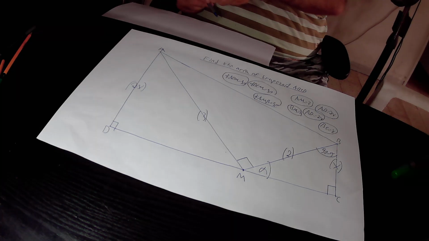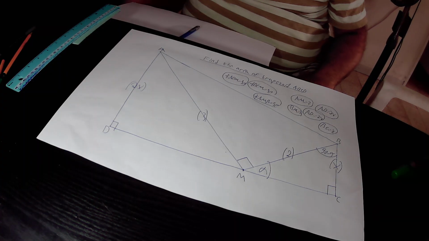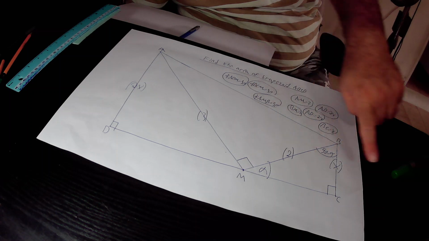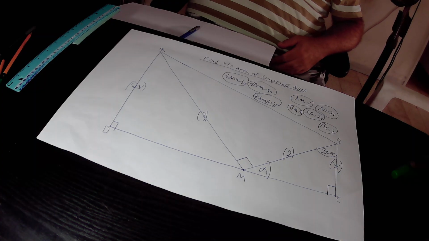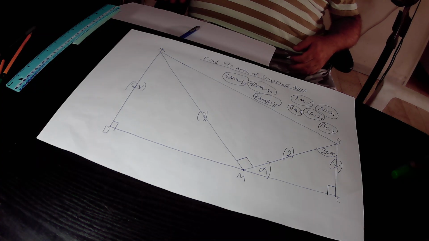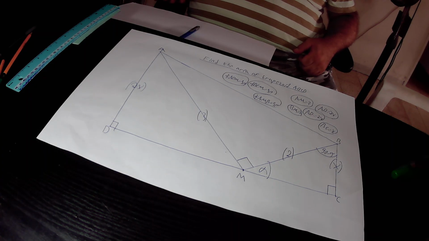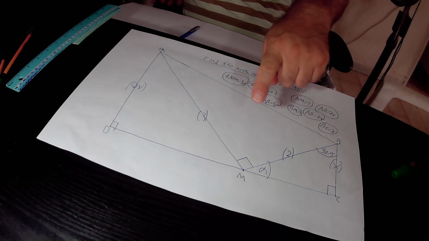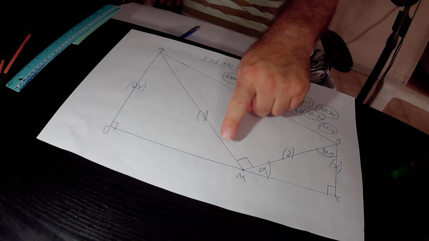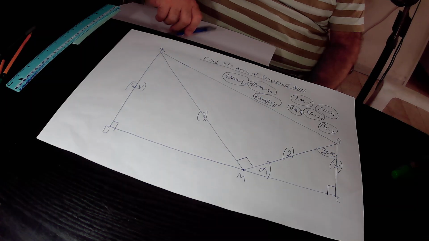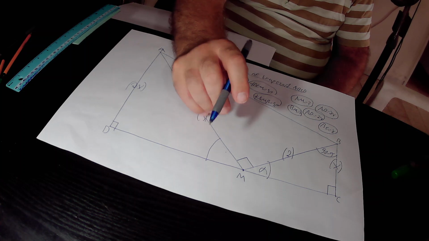DC is one side of trapezoid ABCD, therefore it is absolutely a straight line. So if we focus on the upper side of the straight line DC at point M here, the sum of the angles must be equal to 180 degrees, according to rule 3, that says that the sum of the angles on one side of a straight line is equal to 180 degrees. So which angles do we have at the upper side of DC at point M? We have this angle that is alpha, plus this angle that is 90 degrees, plus this missing angle. In total, the sum of those three angles must be equal to 180 degrees according to rule 3. Therefore, this third missing angle must be equal to 90 degrees minus alpha.